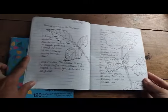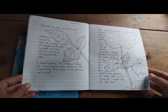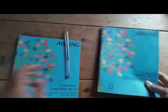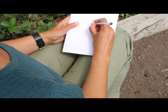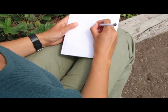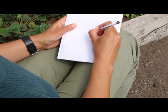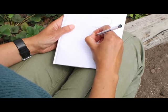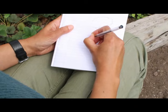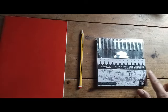Many years ago when we traveled through New Zealand, I only had a lined journal for writing with me. One day I came across The Creative License by Danny Gregory and I wanted to start drawing again. I didn't need any extra luggage, so I just started drawing with my cheap pen into the lined journal and was surprised how interesting it looked. Take whatever you have at hand to begin, and later you can get yourself something fancier if you want.